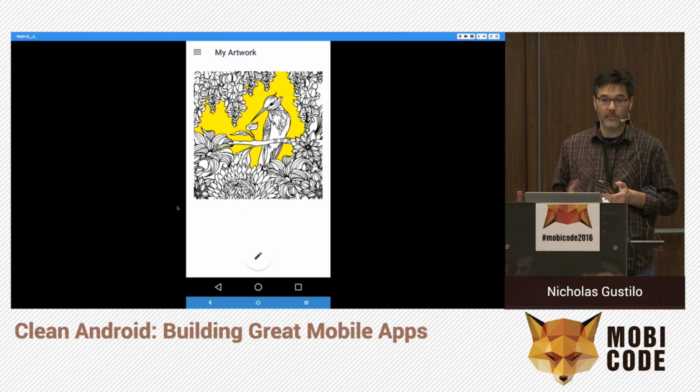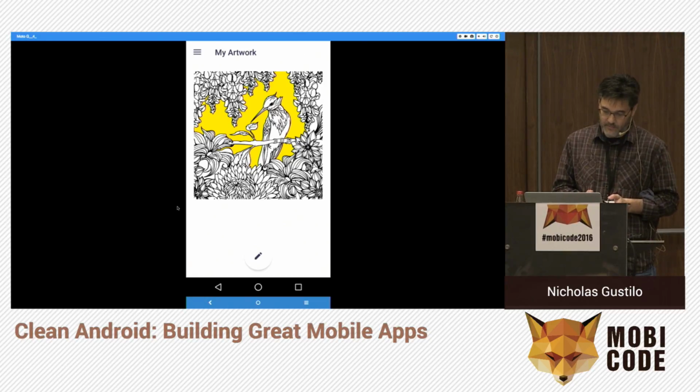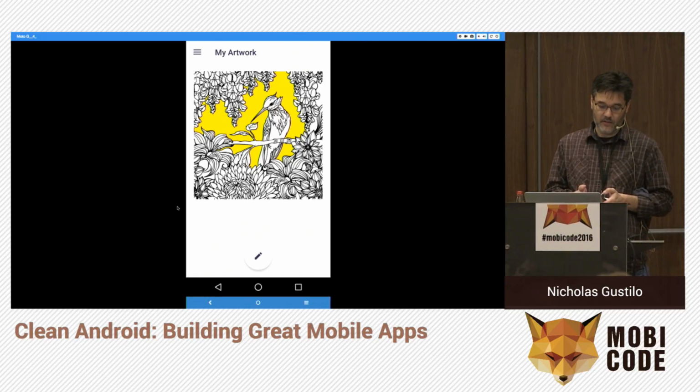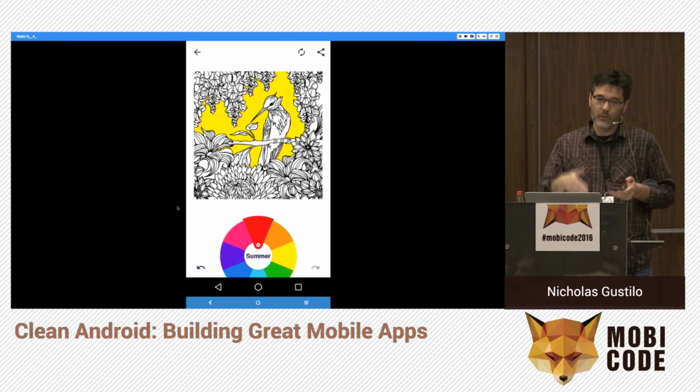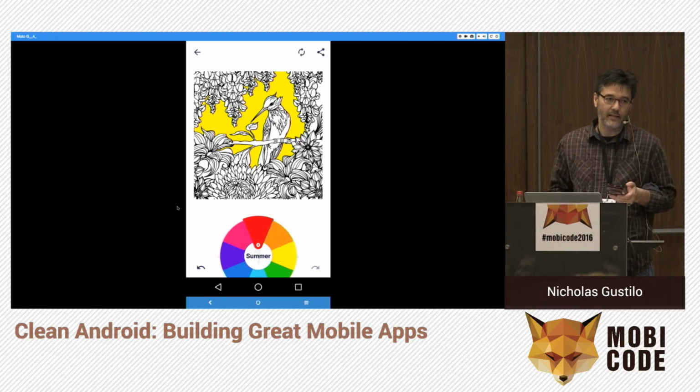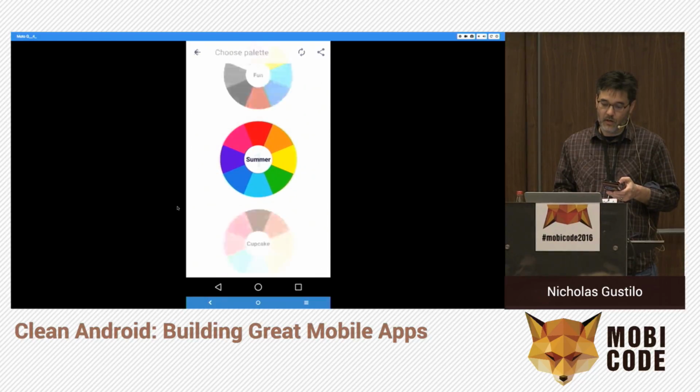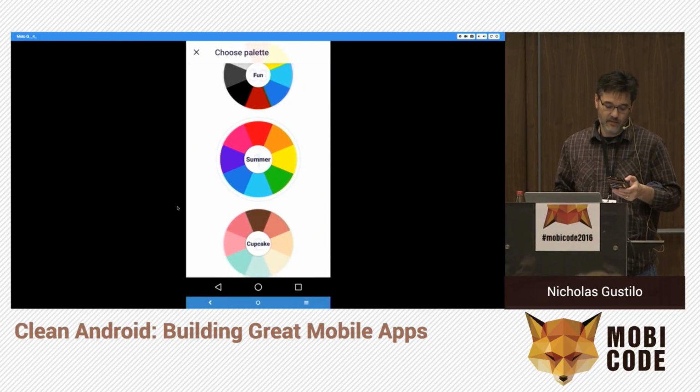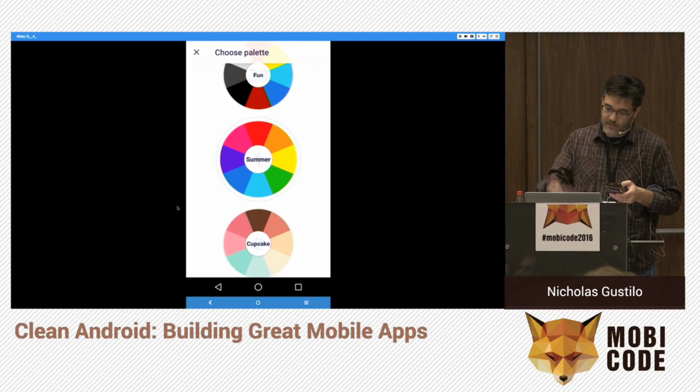I can tell you I've worked on some code bases in the past where that would have been a challenge, right? I would have no idea where to start when I looked at the code base. We have this edit function, right? It brings up a color wheel. If I told you to work on the color wheel, could you find it? If I told you to work on the edit screen, could you do that? If I told you to work on the palettes area, could you do that? So these are very basic things, right? And to some extent, your code base should be reflecting your application, so someone who is working with it understands what your code base is saying.